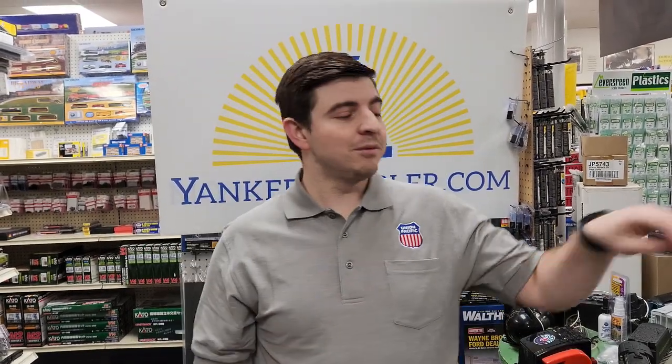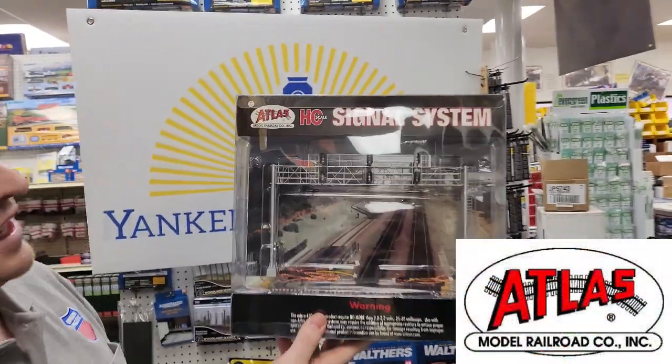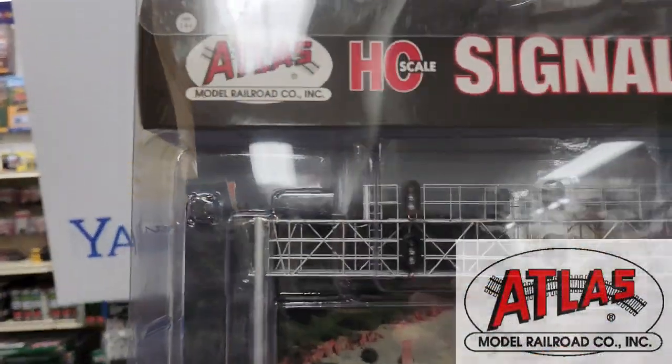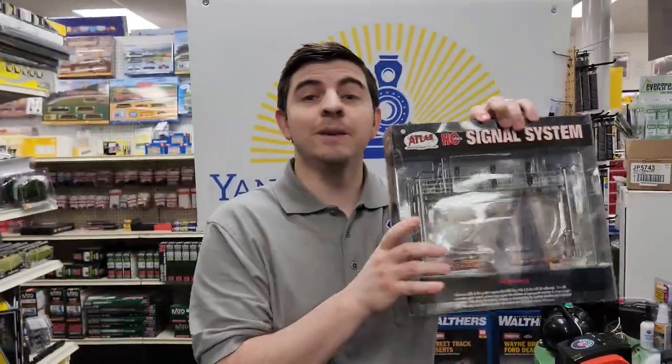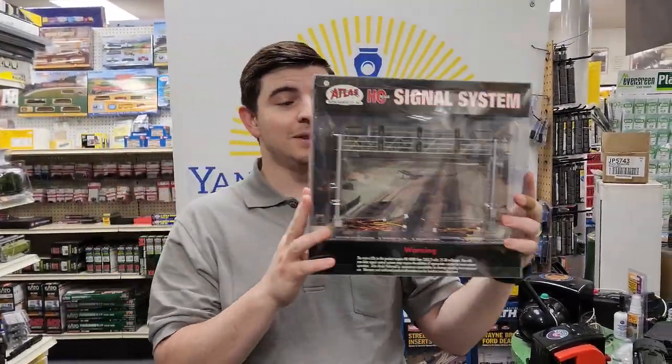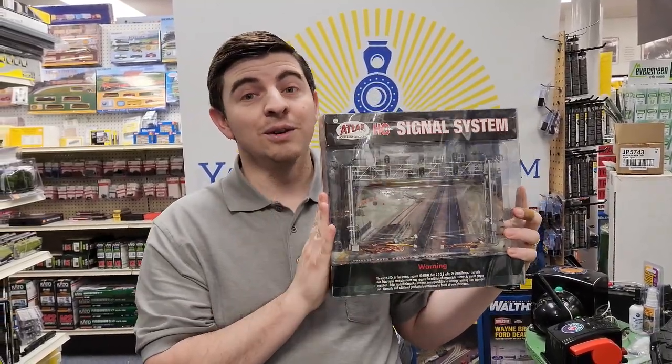We're going to talk about something brand new that just came in today, and this is actually a really neat thing. This is the Atlas HO Single System Bridge. I really like this one here. This has multiple different single lights up there, and this is their brand new single system that they have created. We took a look at them in a previous show. They have singles, they have doubles. This is the arch over bridge. I really like these things and they look really cool on your layout.